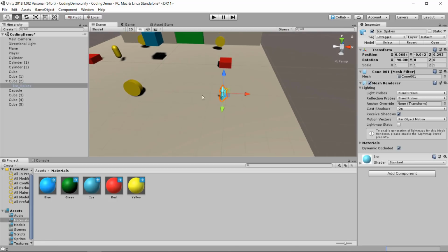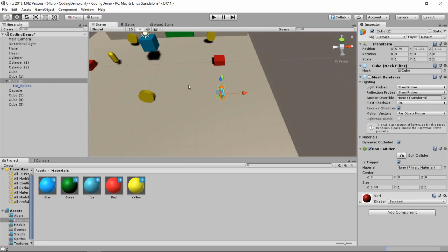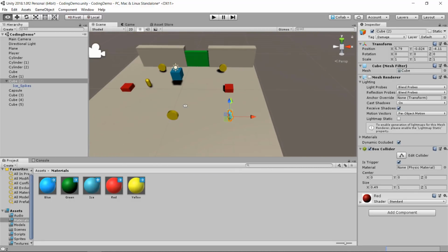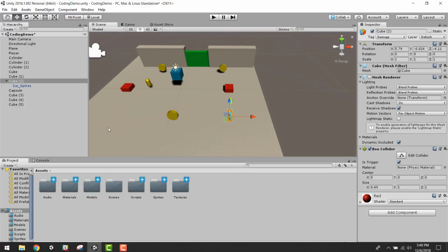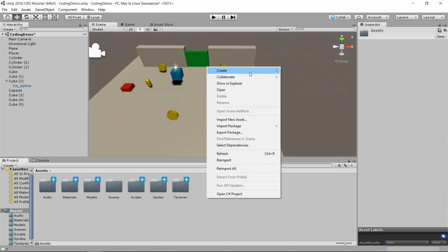So now I have this trap that has the ice spikes as a child of it, and I want to now use this as my main trap. Unity has a way to make instances of objects that all have the same visuals and the same functionality. Basically, they're just carbon copies of the same object, and that is called prefabs.